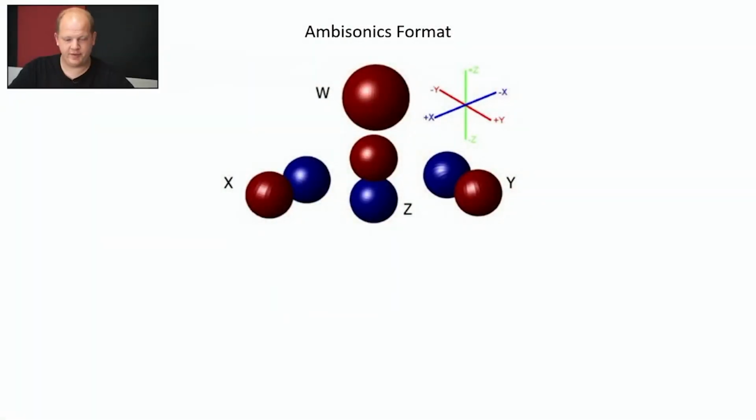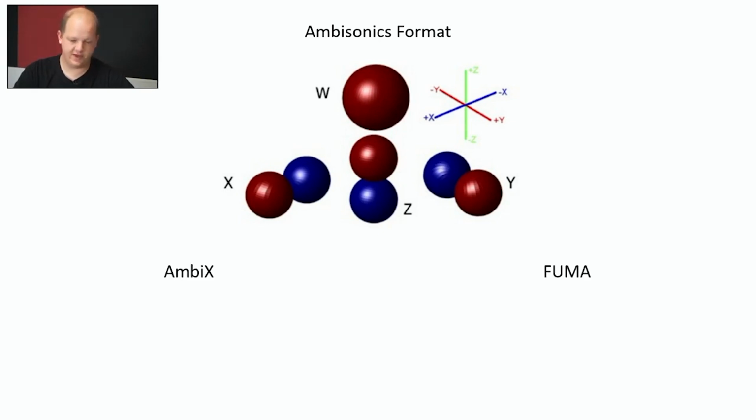So here you see, again, the top of the pyramid, the Ambisonics pyramid we have looked at before. But now the signals are named differently. So we have a W signal, which is the omni. And we have three figure of eights called X, Z, and Y, basically naming the axis on which they are achieved. And if you have to do with Ambisonics, you will probably know these two terms.